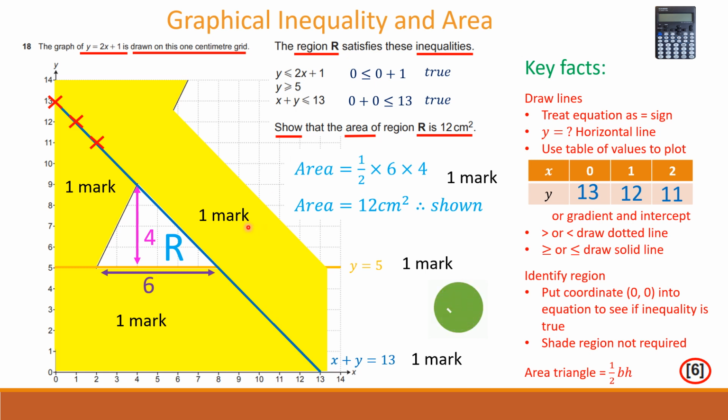Remember, mark your answer, give yourself a tick for where the marks were awarded so you can clearly see where you get the full 6 marks for this question. Inequalities always come up on one of the exam papers. Make sure you know how to do your graphical inequalities and you understand how to work out the regions.